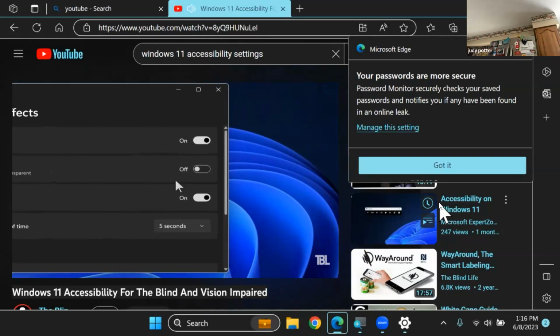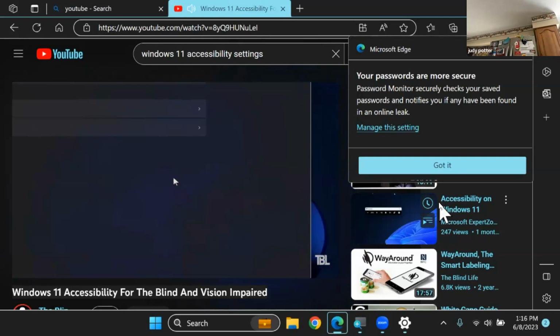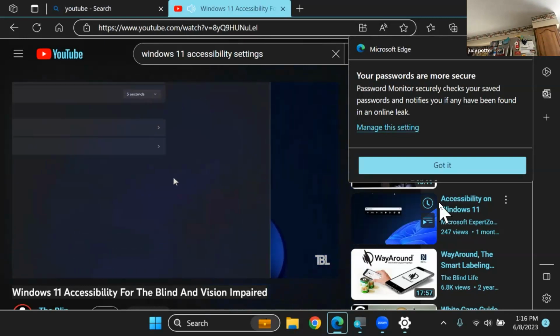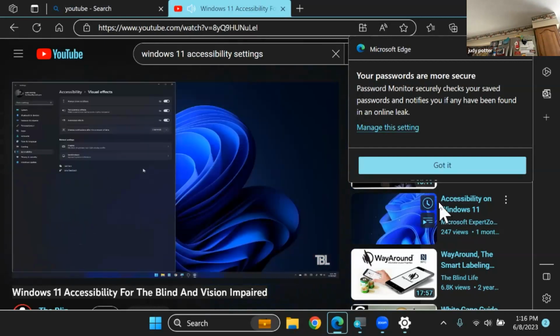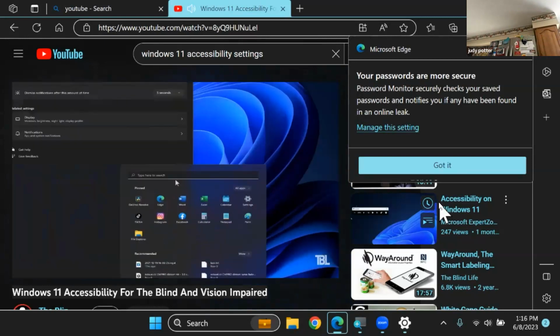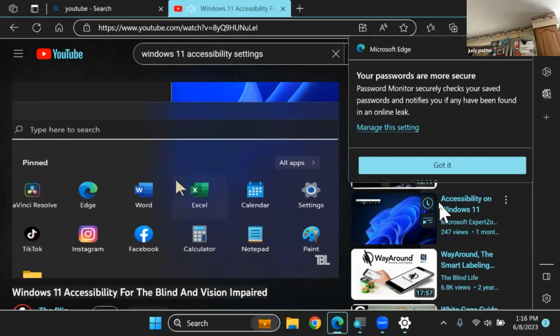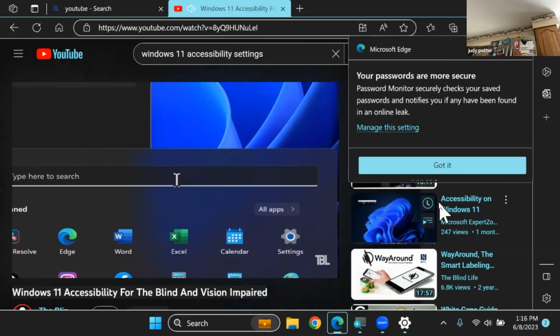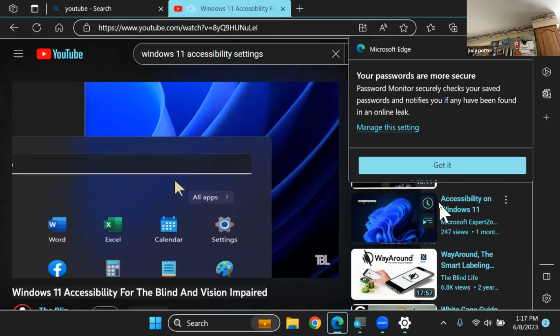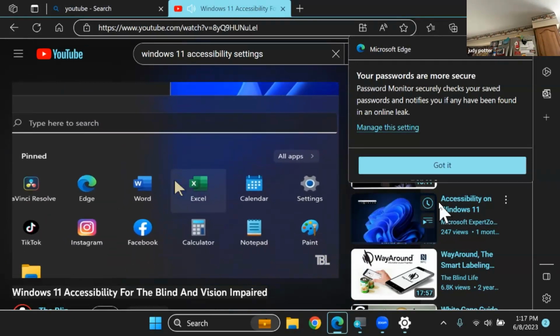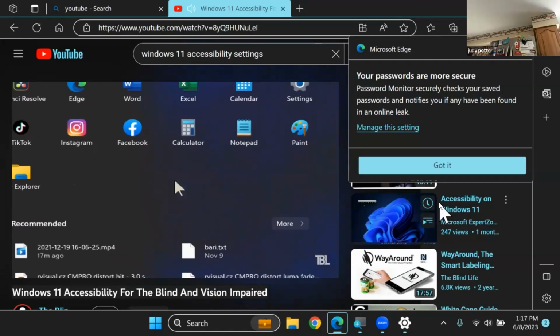Next one is transparency effect. If I turn that on, difficult to see, but the window is actually slightly transparent. So for example, if I put this window over here and then bring up my start menu, you can see the edge of that window underneath the start menu, and you can see this blue color popping through from the background because this start menu here is slightly transparent.